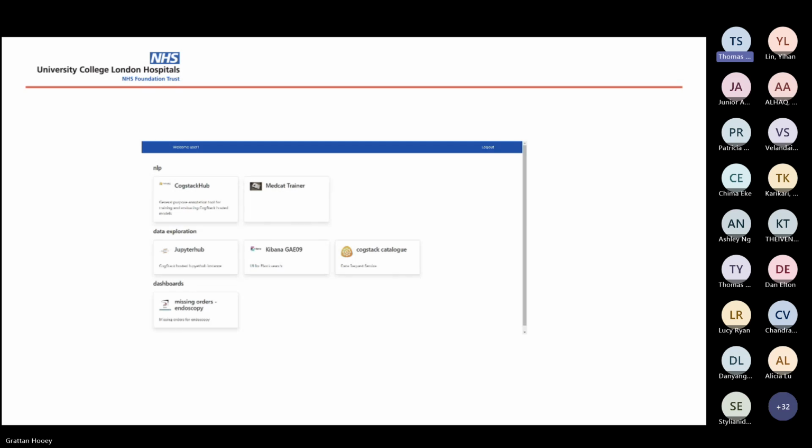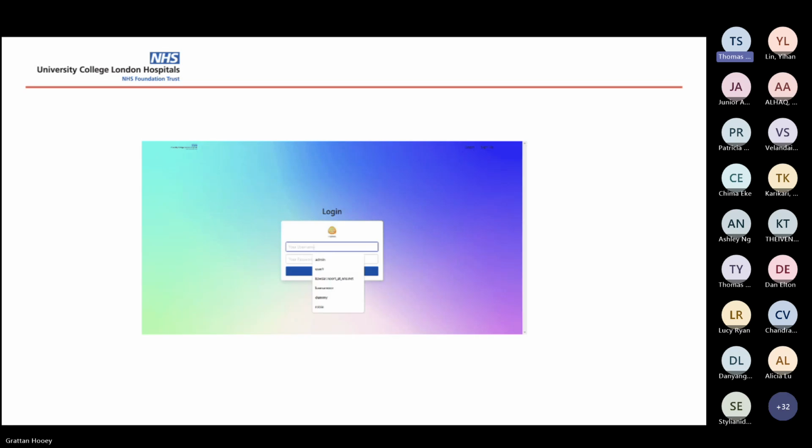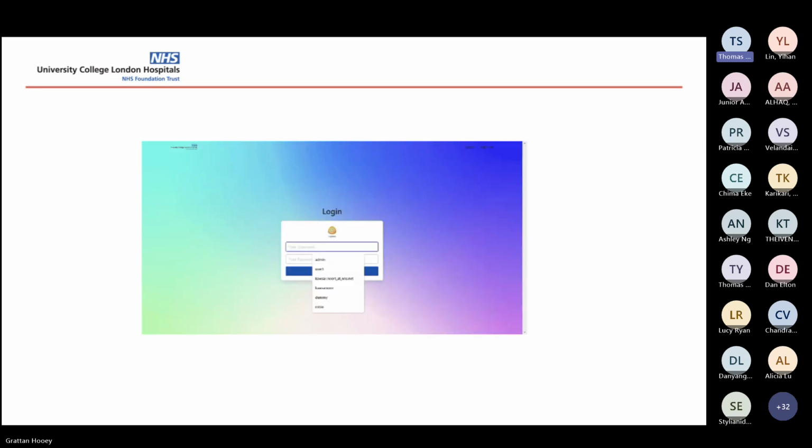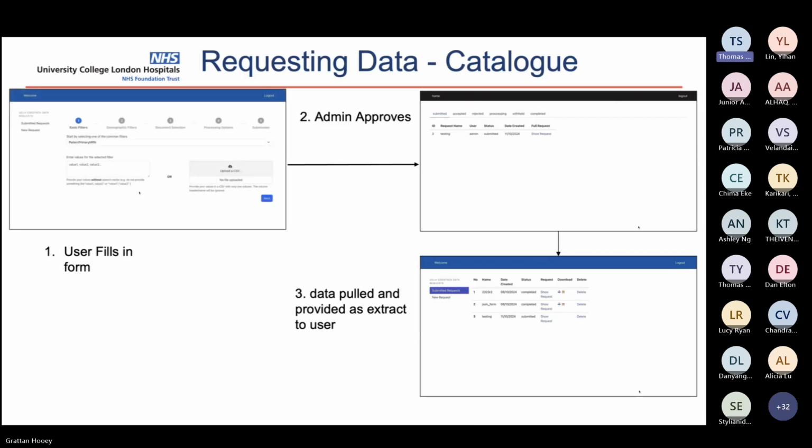Tom showed the Elasticsearch Kibana interface. We have systems for extracting data. So if you have a cohort you're interested in and you want just the text for that, we have a catalog app. We have a couple of dashboards as well, which have been custom built, which I'll talk about in a bit. Since Tom's already gone through the cohorting and the search application, I want to.